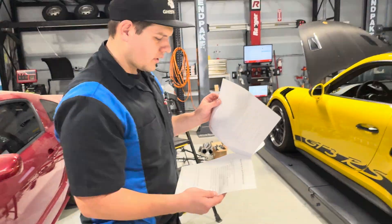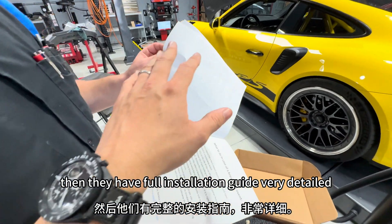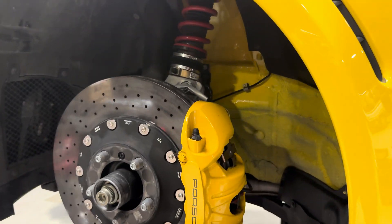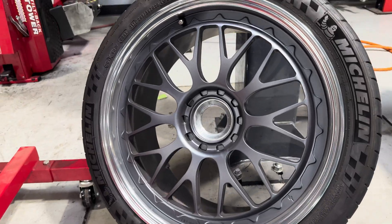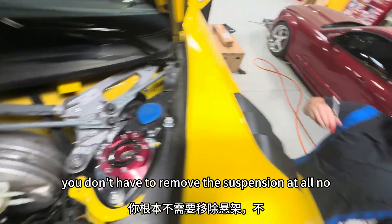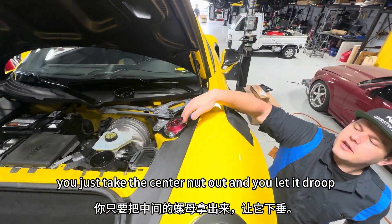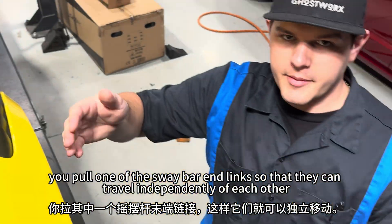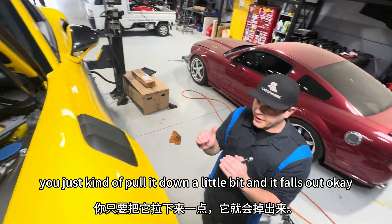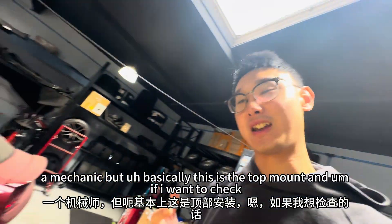That should be it. It should be an easy installation from the looks of it. They also have a full, very detailed installation guide. I just went for lunch and you finished the installation already. You don't have to remove the suspension at all? No — you just take the center nut out and let it droop. You pull one of the sway bar end links so they can travel independently of each other, pull it down a little bit and it falls out. That sounds very easy for you, not me — not a mechanic.